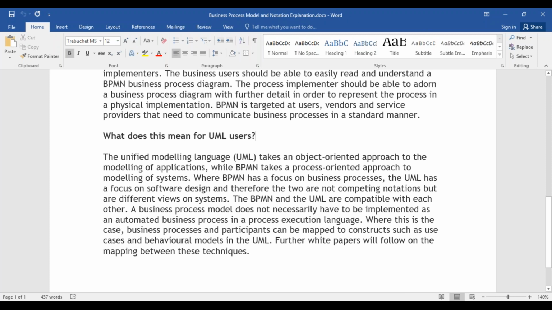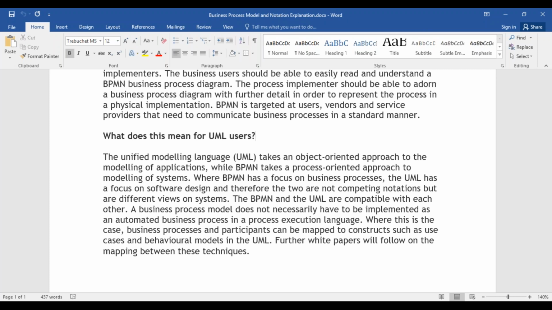So how should a user who works on the UML understand the BPMN? BPMN will mainly be used by process people, Six Sigma, production group, operations group, and of course our business analyst group as well. But as a business analyst or a system analyst or a business system analyst, you can work on both BPMN and UML.